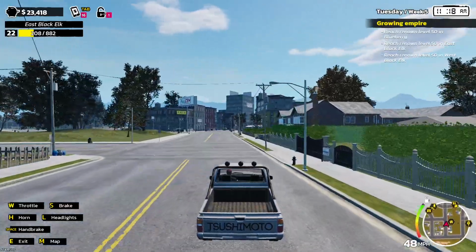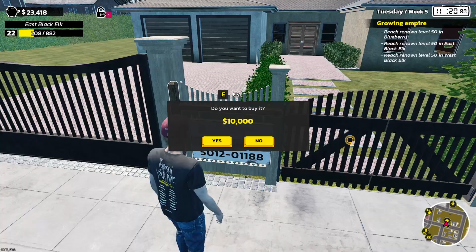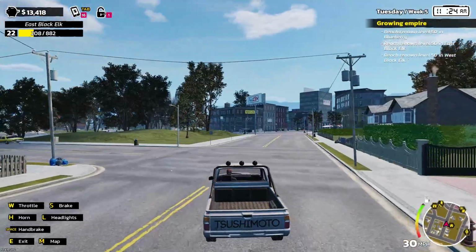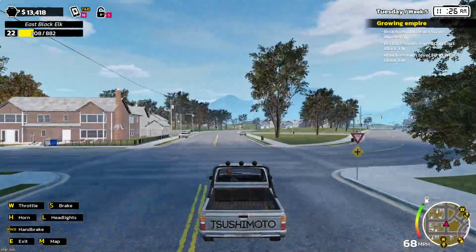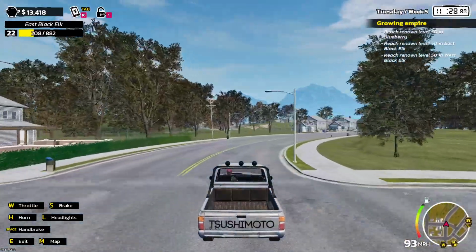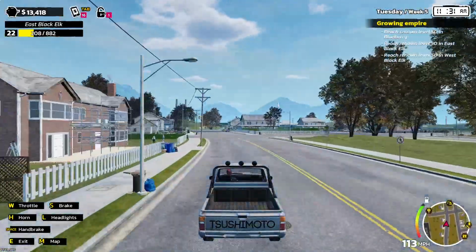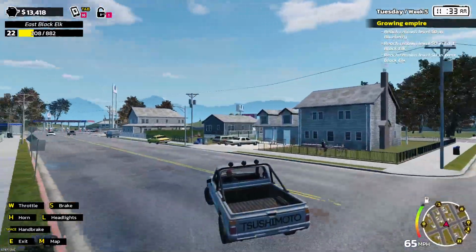Okay, let's see. Here's the house. Here's our new house, 10,000, bang, new house purchased. Alright. Now I'm gonna go back all the way to the other city, just because it's a little tier 5 and a tier 4 auction. And then we'll drive all the way back up here and sleep up here. That's the plan, I'm sticking to it.